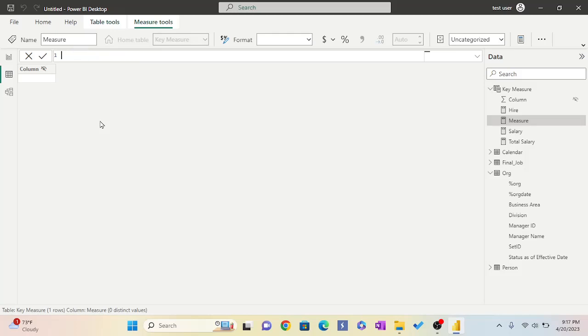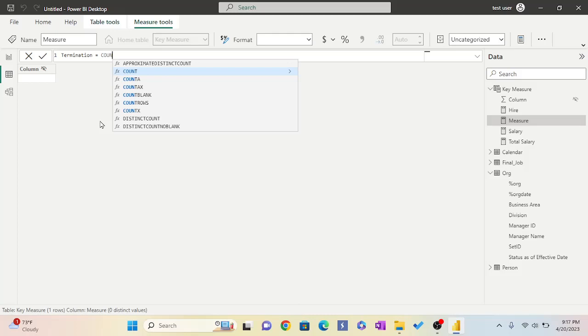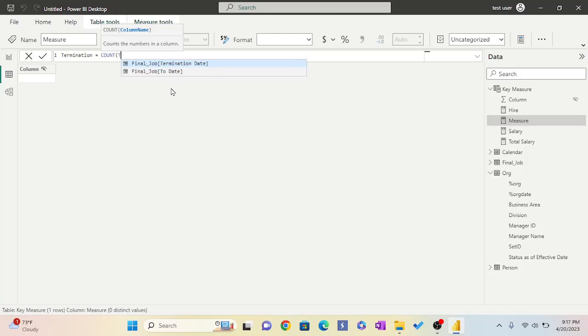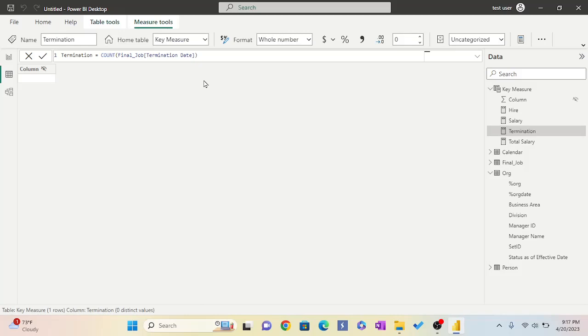So I'm going to type termination is equal to, again as usual, count function. Let me see, termination date, final job termination date, and close the bracket.